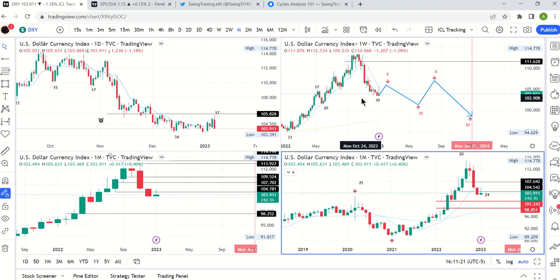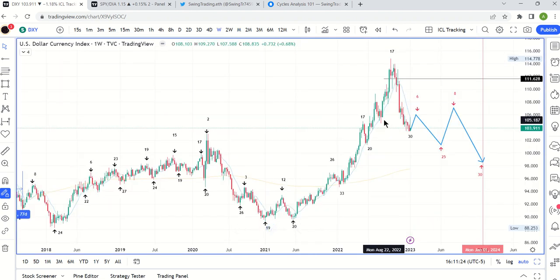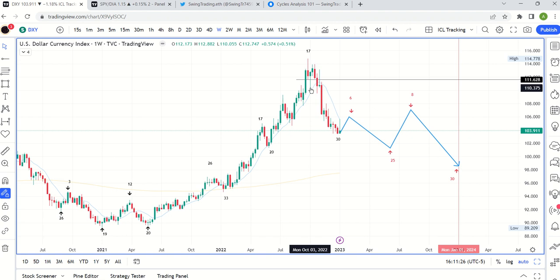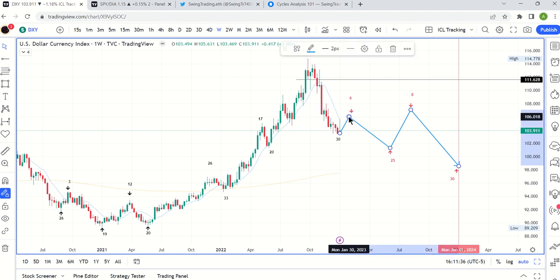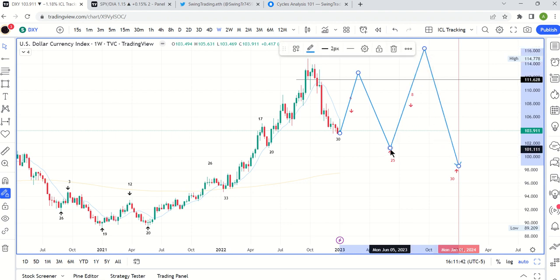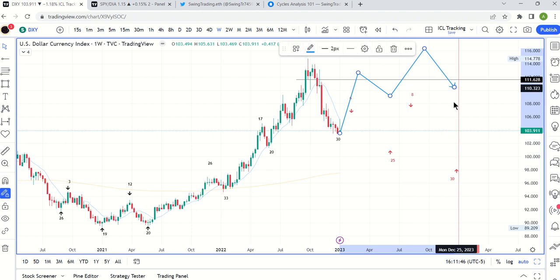And on the weekly level, that swing high is 111.576, so we have to work our way up the swing highs. If you look at this kind of projection, we'd have to do something like that, eventually, and then something like that, without the lower low. Something like this could play out. There's no reason it can't.